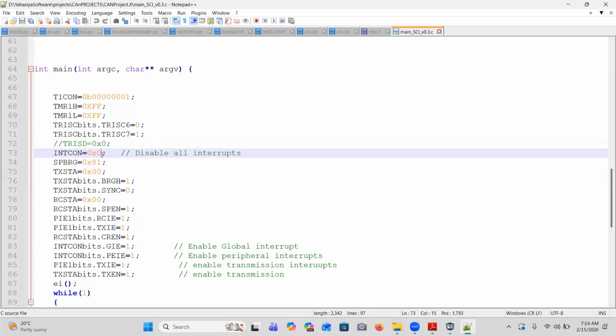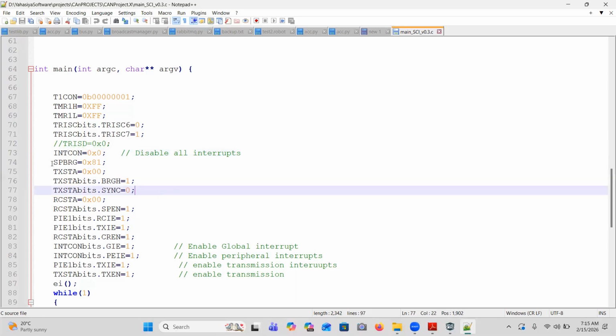When that interrupt occurs, automatically the program counter will be mapped with the interrupt vector, which is program memory address 04. So that will lead to additional confusions. So whenever you want to do certain configuration, disable all interrupts. That is the first step that we have to do.